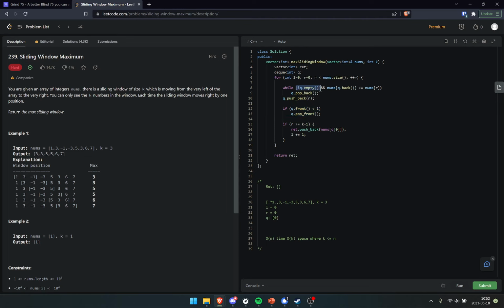The queue is now not empty, and it never will be again. Potentially, actually, no, it could be. It could be empty again. Not now. If the back of the queue, so if nums of 0, and so as a, I guess I'll do 2 stars. The back of the queue is still 0, so the front and back are the same at this point. Nums of R. R is actually here now.